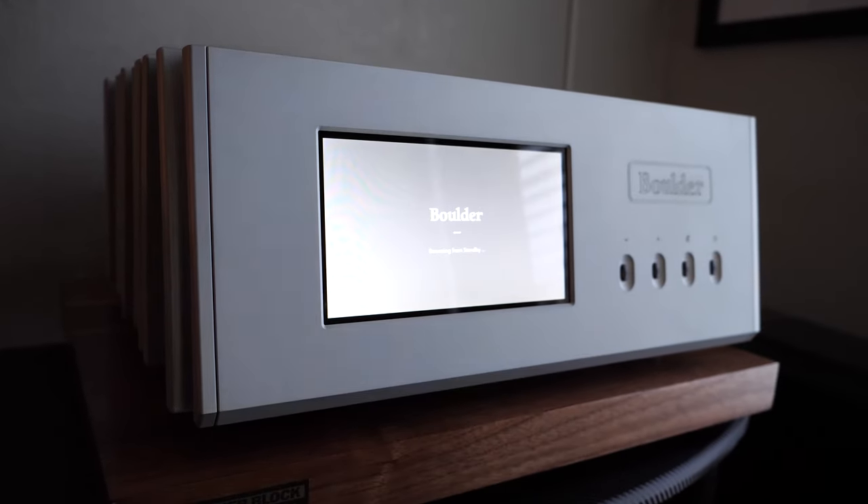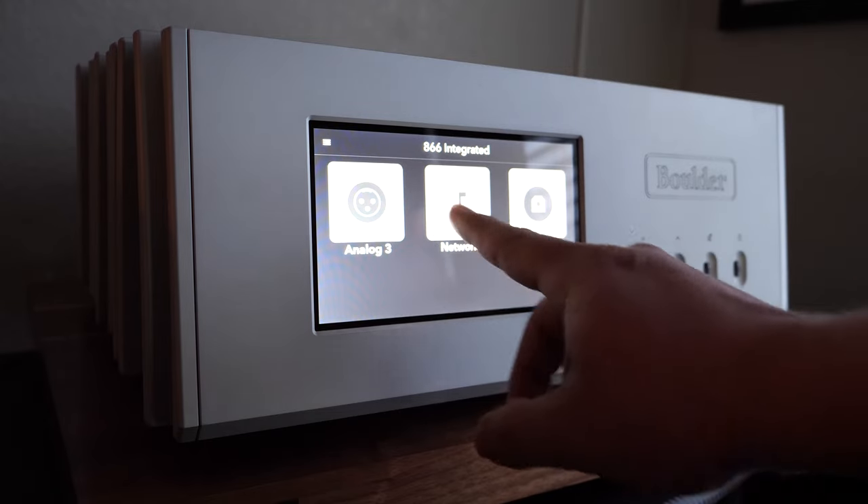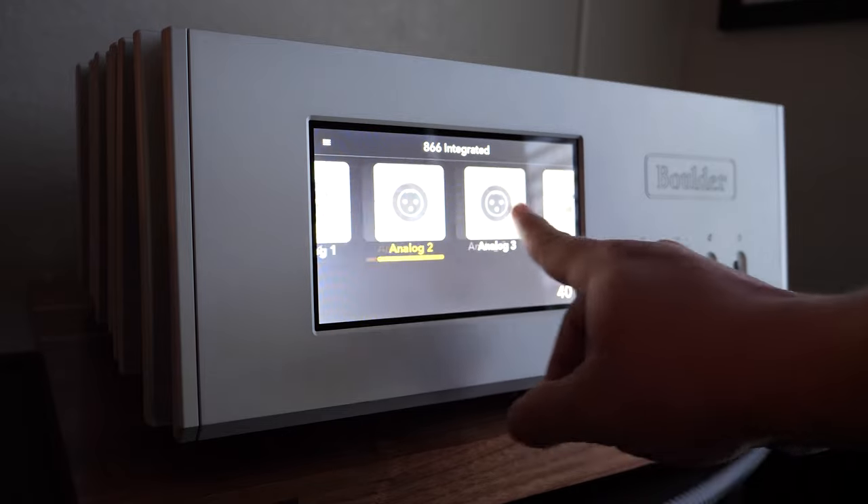The first thing that caught my eye was that sloping front panel. The buttons to the right of the touchscreen are for power, volume, and mute — simple, love it. The touchscreen allows you to configure all of your settings, switch inputs, and when playing from my Roon core it shows off the album art. It's a very nice screen, and the software they provide for your mobile app — either iOS or Android — works seamlessly. But that's not why we're here — we all know it looks good, but how does it sound?